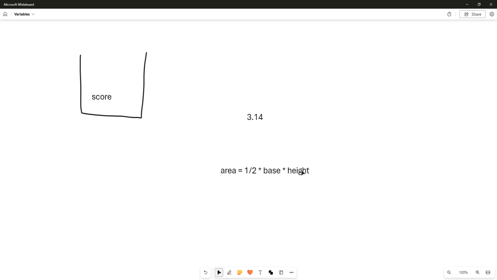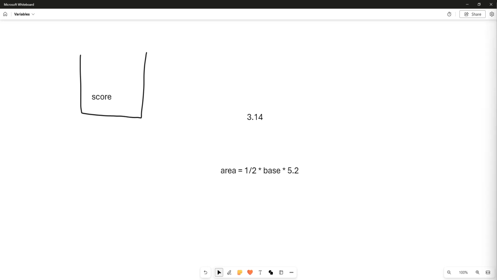Even if I know the value, let's say I know in my question, whatever problem I'm doing, that height is always a value of 5.2, I still would not do that because I don't know what that really represents. And not only that, it limits me. That means if I ever want to use this equation again, I always have to have a height of 5.2. We don't want that. So why do we need variables? Two reasons. Number one, interactivity. Number two, readability. Make our programs easier to read.